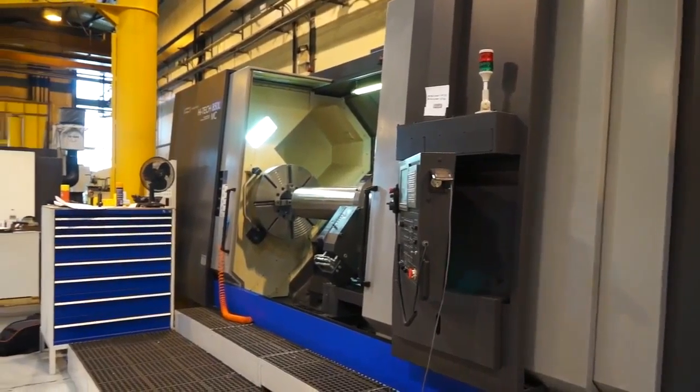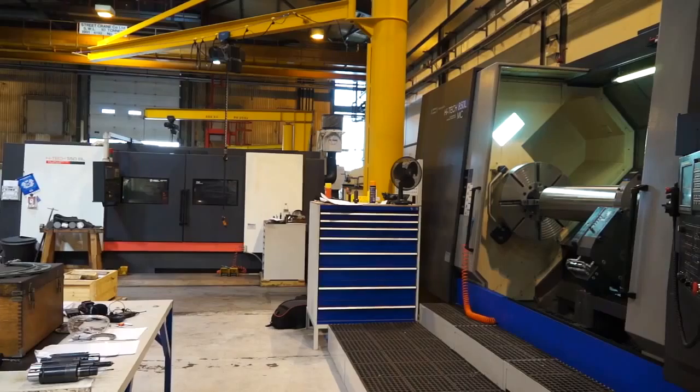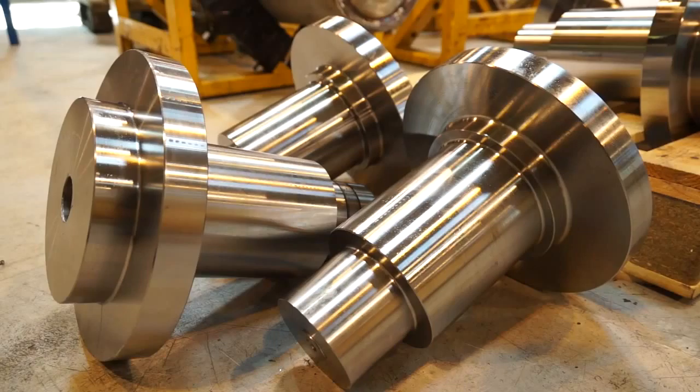So would it be right in saying that what you're actually making here are parts for the machinery and the equipment that go together to produce your final product? That's right, yeah. We're a manufacturer of high volume food machinery, and because it's high volume it tends to be quite large equipment, and therefore we need machines such as this to produce those products. You wouldn't be able to find subcontractors very easily for this type of part. Is that why you do everything in-house?